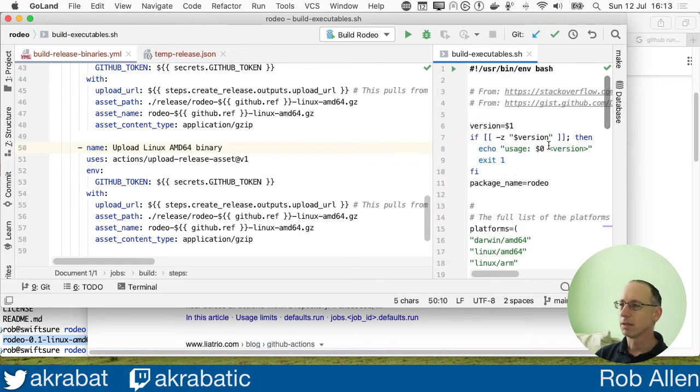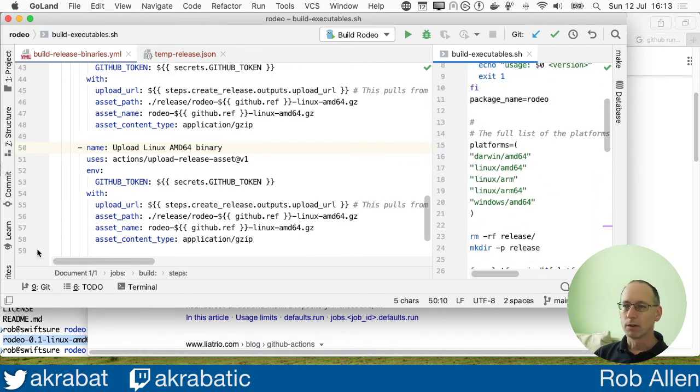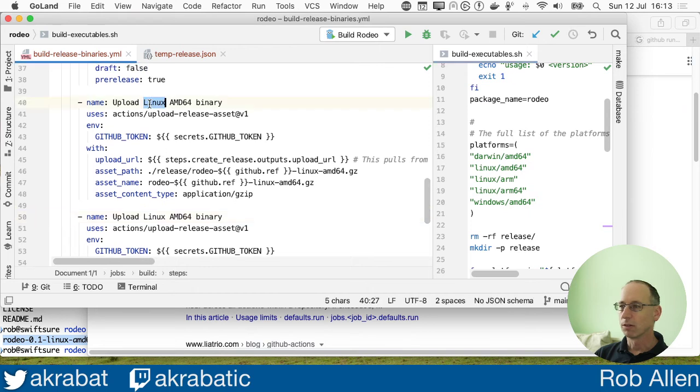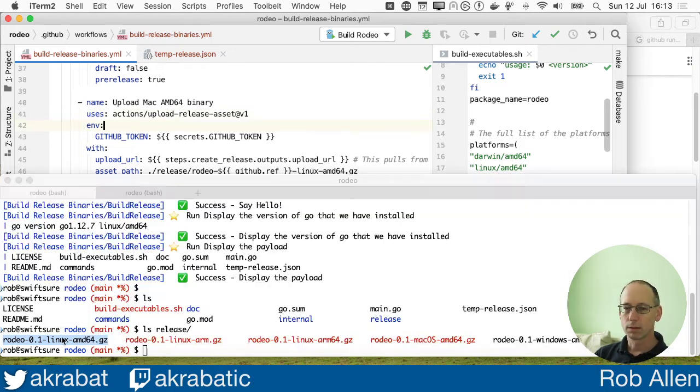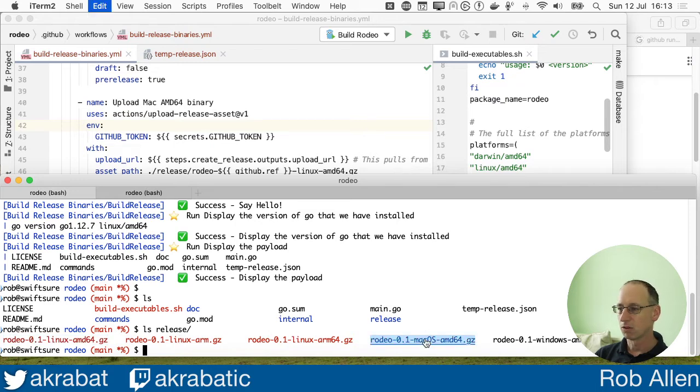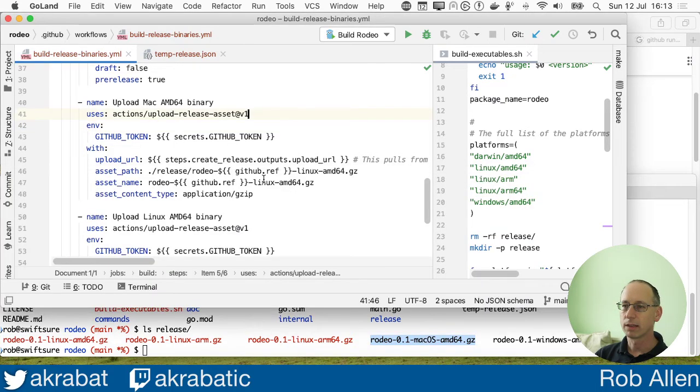Right, let's do them in the right order. So Mac AMD64. It's MacOS. That's not an M. That's an M. MacOS AMD64. Then it's Linux.